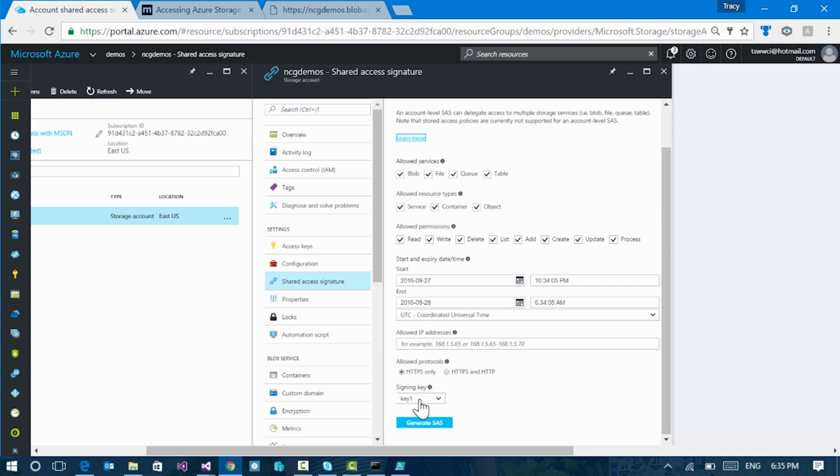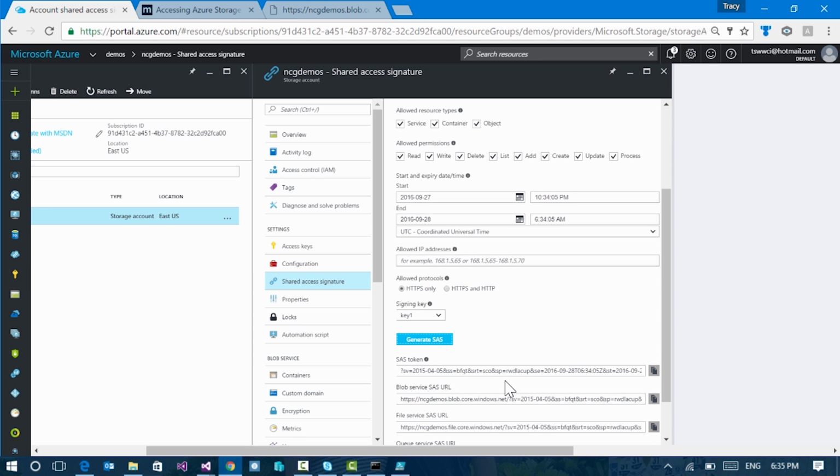Okay, the problem with creating this based on a key is if I want to, for some reason, if I need to invalidate this shared access signature and take away the rights that it would confer, I would actually have to change the key, which would change the key for everything. And I only have 2 access keys, so I could be, essentially breaking a lot of other things to get rid of a shared access signature. Having something called a policy can be a more effective way of doing that. Again, we'll take a look at how to do that later. In any case, I'm going to go ahead and generate the shared access signature here.